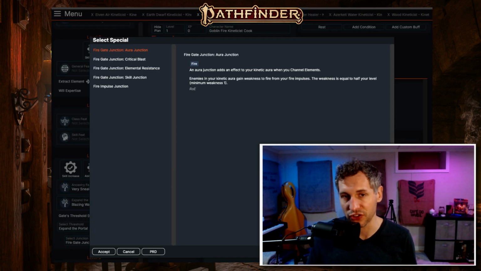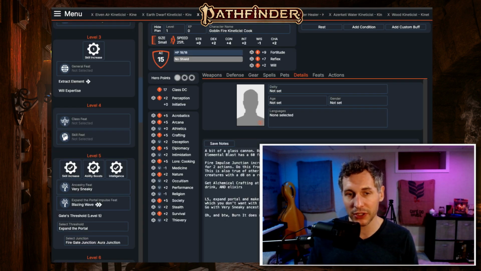I really like the aura junctions, if you couldn't tell. Another aura junction, an aura for the fire: enemies in your kinetic aura gain weakness to fire from your impulses. So this is great. Now, generally, you don't want enemies in your aura close to you as this character, because you don't have that AC, you don't have huge HP because you're a goblin, smaller and squishier. But if something does get close, now you have the ability to blast it because it is going to be weak to your fire.